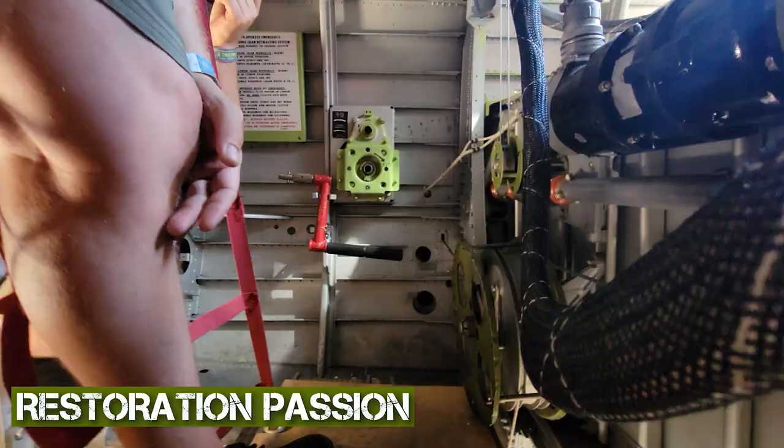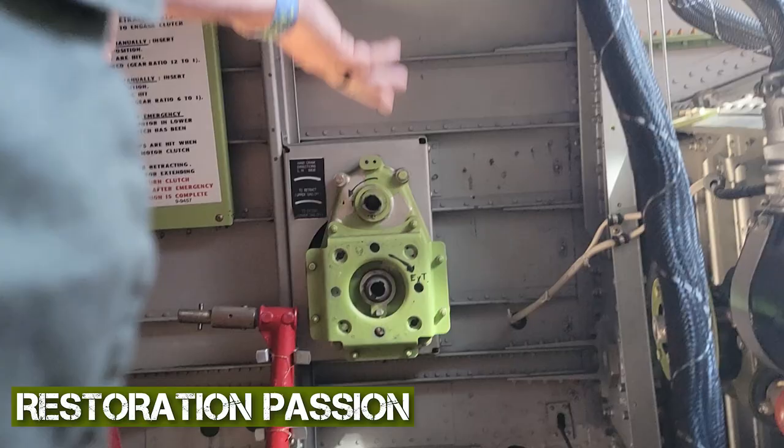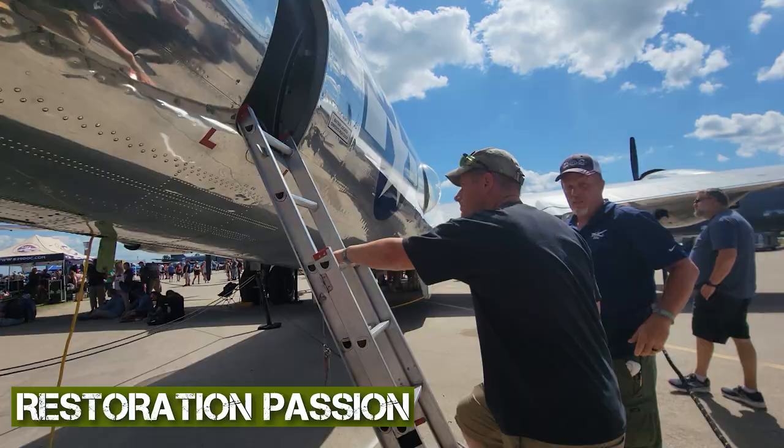So you've got an extension and a retraction sign, and should you have any reason to pull the gear up, you do that. Okay. You just start through the whole process from the beginning.